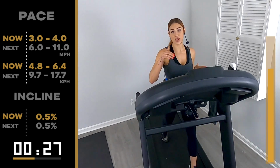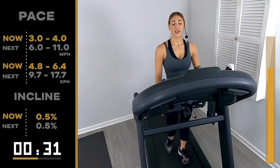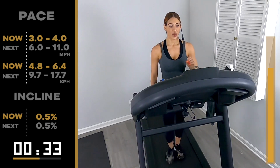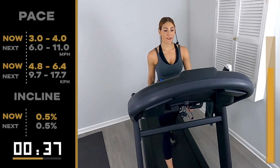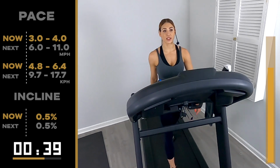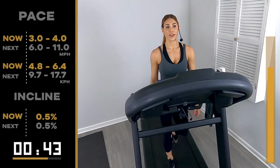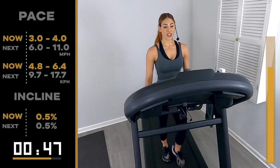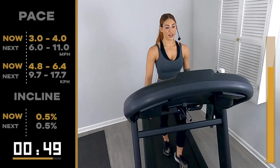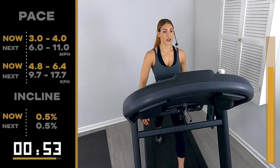Obviously the paces are a lot faster because we're losing a whole minute from the last round. Eyes on the prize. We're going 20. You ready? I know you are. 15. I'm excited. This part, come on, walk in the park here.